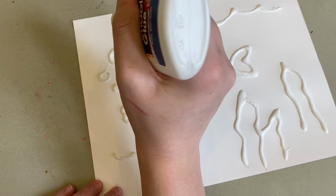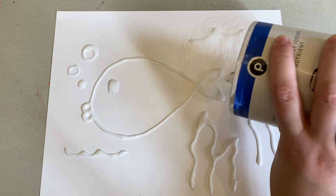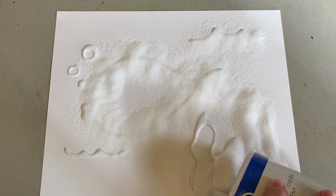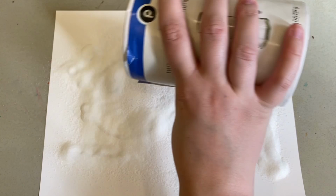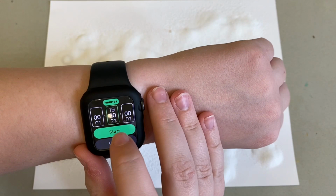Okay, now I'm going to take some salt and cover all of that glue that I just put down with salt. And now I'm going to let it dry for 20 minutes.